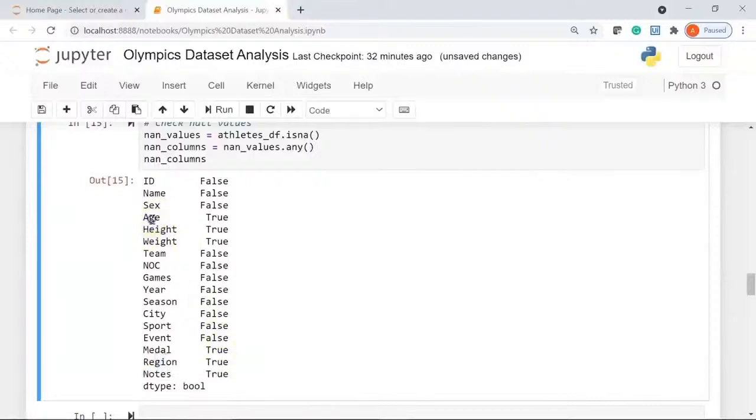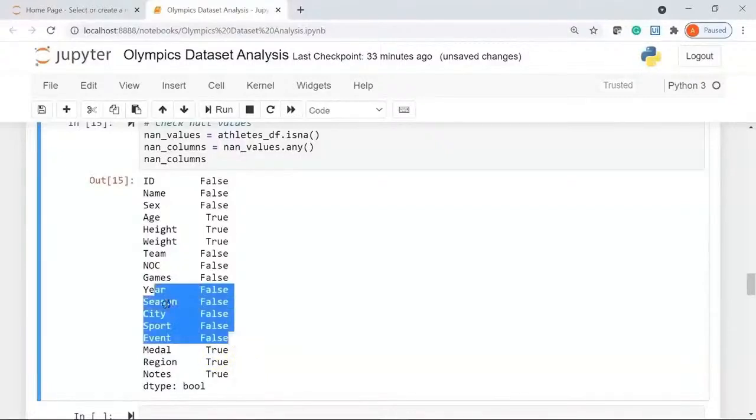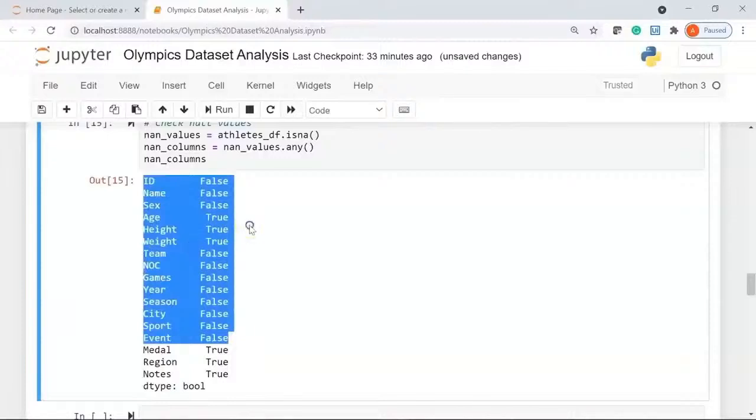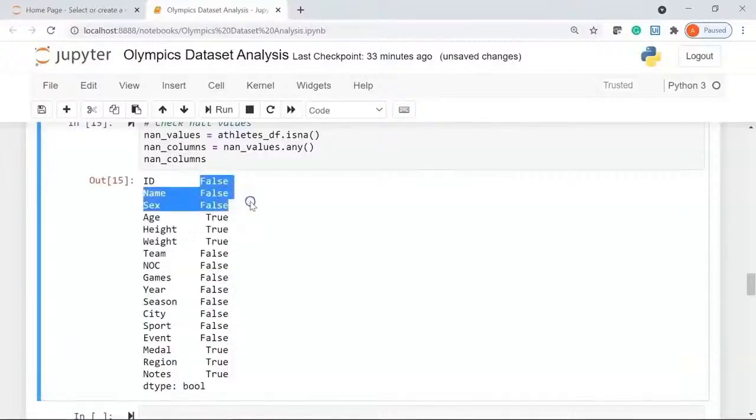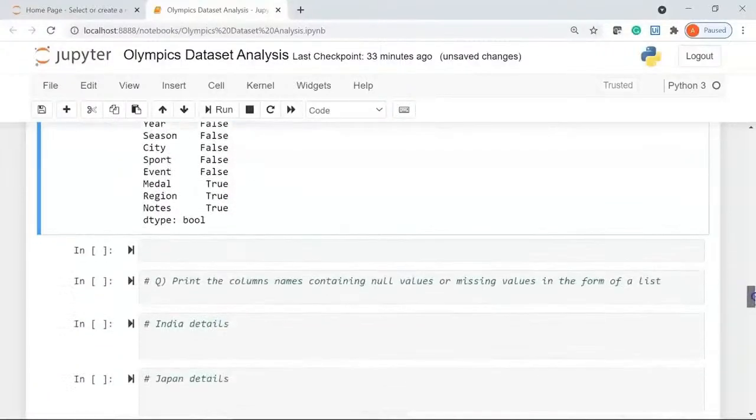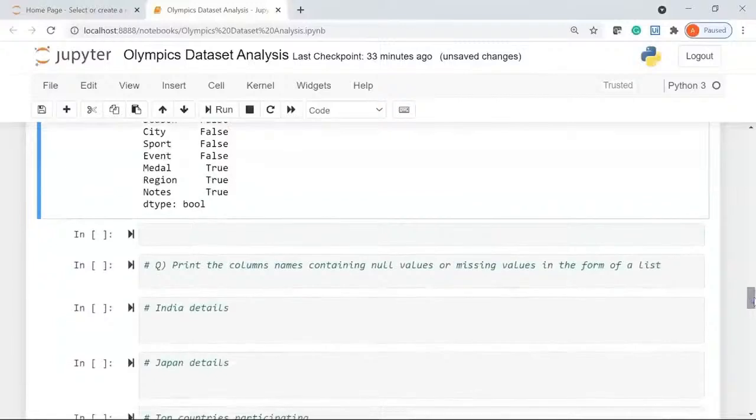You have age, height, weight, medal, region and notes columns that have missing values, so it has given us true. The rest of the columns do not have any NaN or missing values, hence they are false. Alright, let me scroll down.